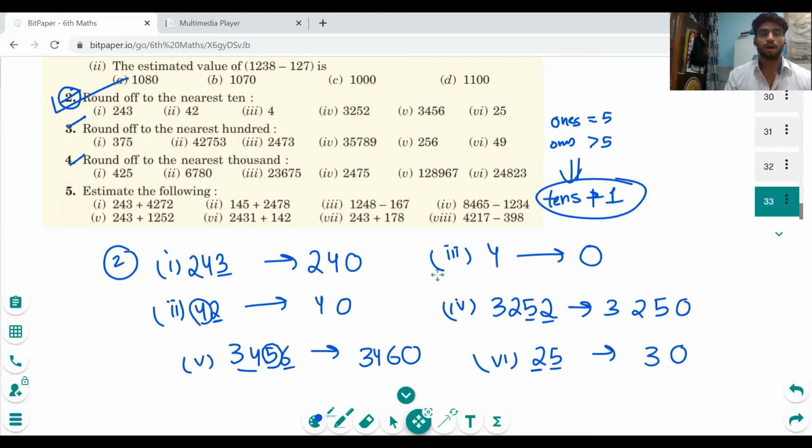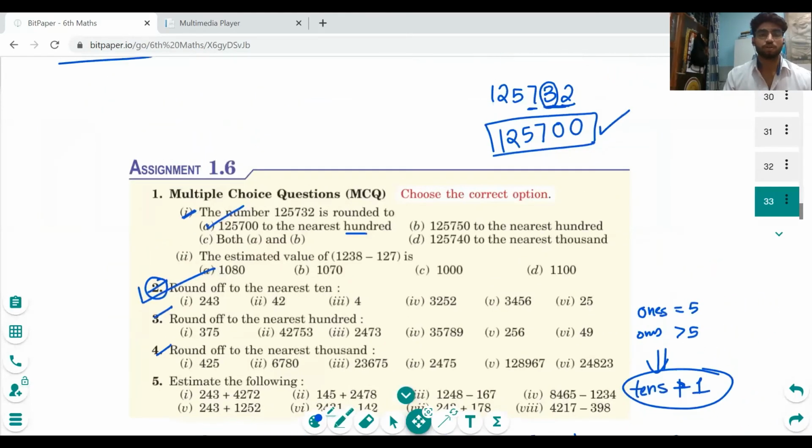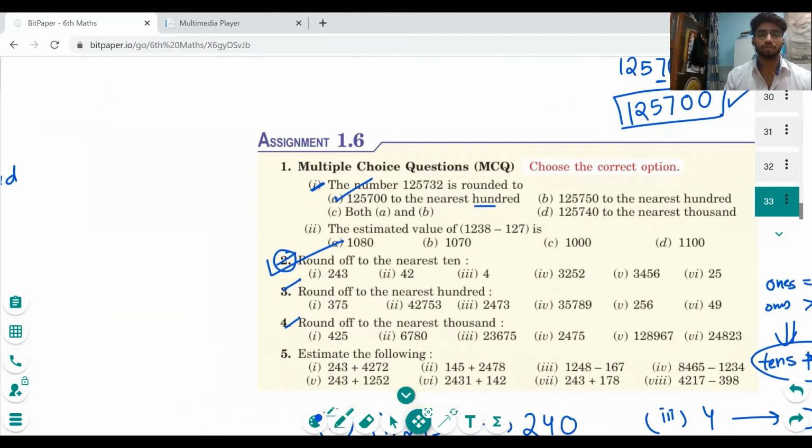Okay, let's go about the third question. Third question, I'm going to do it over here on the left hand side. Here we go. Round off to the nearest 100. So we are going to round it off to the nearest 100. Remember the rules? Whatever is before that rounding off, we will make that equal to 0, right? So ones, tens, 100. So we will make these guys zeros because this is 100. Before guys will be zeros.